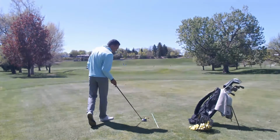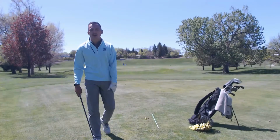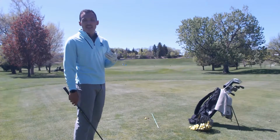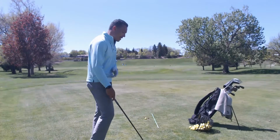So I'll give myself here a decent lie. It's not propped up. I'm not helping myself at all. But there are a few things we're going to do to help me hit this 3-wood in the air. Hopefully in the air. Like I said, I haven't hit many shots, so hopefully it's a first timer.